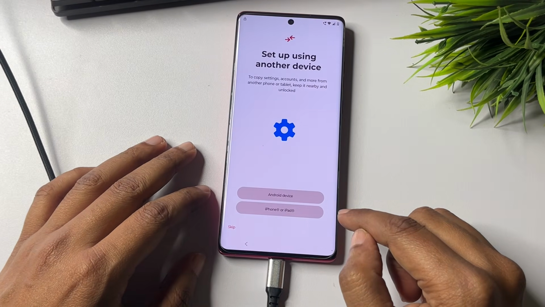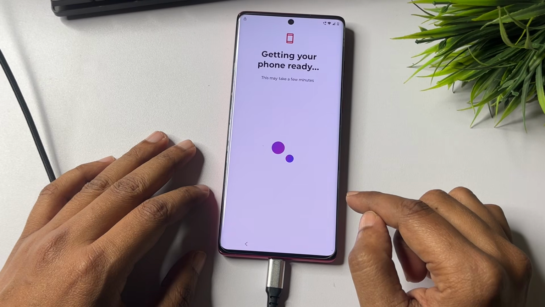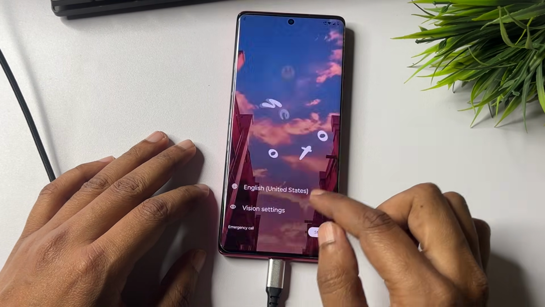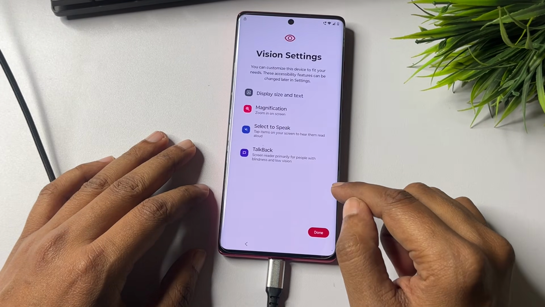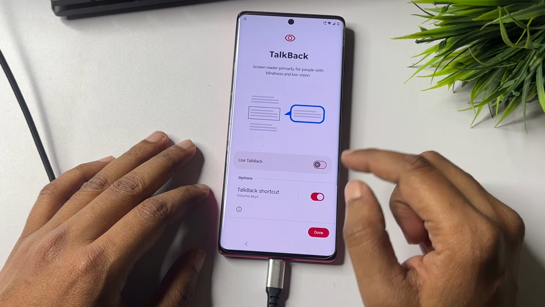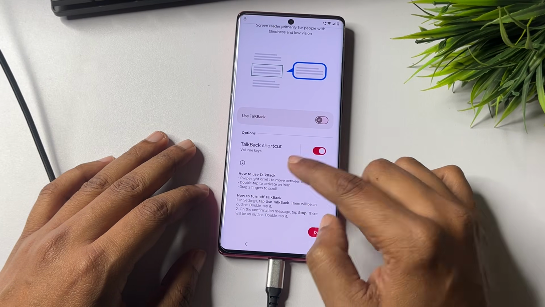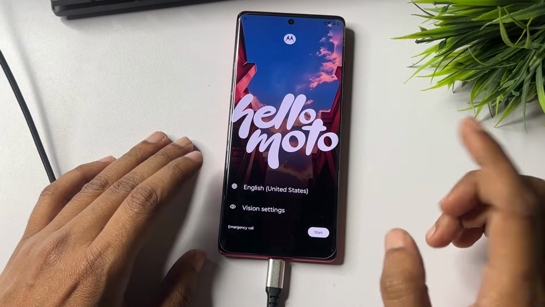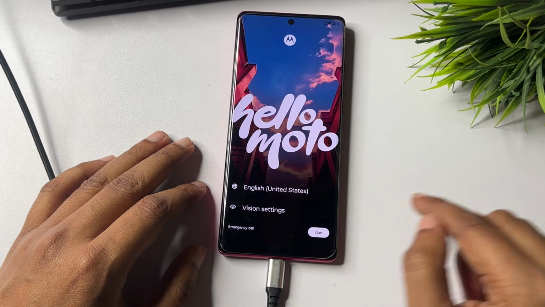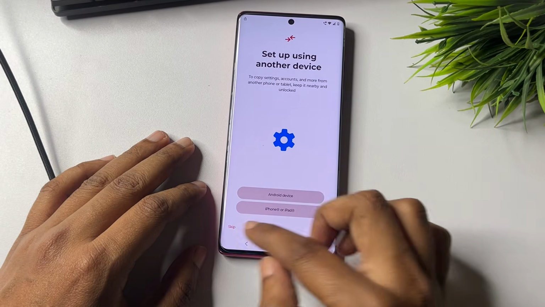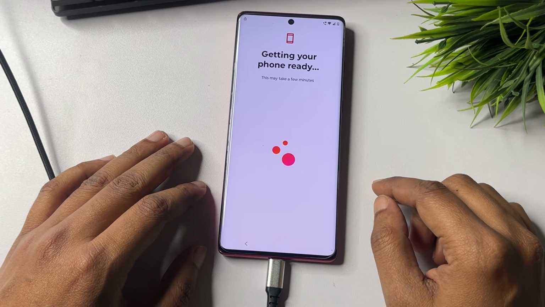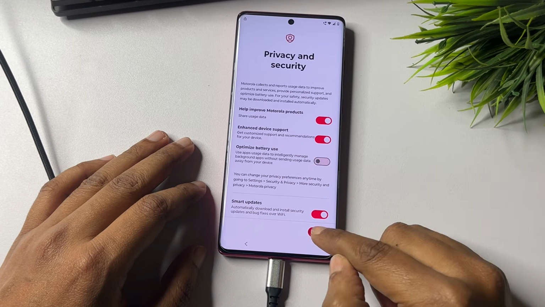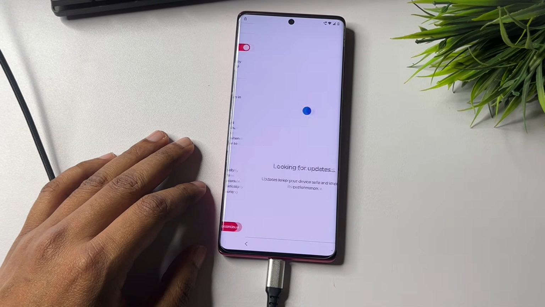Now tap on this start. From here skip. Again come to the starting page, tap on this one. Now here tap on this one. Now to be double sure, turn off this one and done. Now go back. Now let's check whether your FRP has been bypassed or not. Simply tap on this start option, go to the escape. Now tap on more, accept and continue.